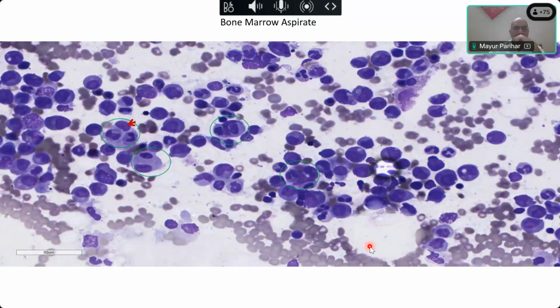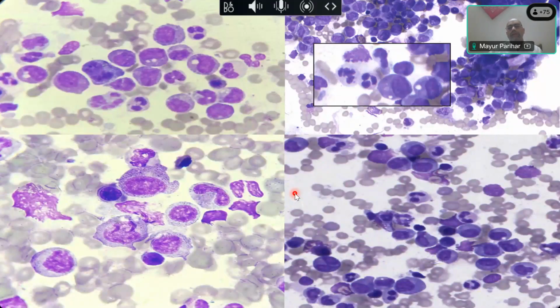And so we did a bone marrow aspirate, and what you see here in the bone marrow aspirate is hemophagocytosis. This is a histiocyte and it has eaten two neutrophils. Look here again, it has eaten a myeloid precursor. So there was rampant hemophagocytosis going on, which can be seen in viral diseases, right? And then we saw these cells where the granulation looked abnormal. So we knew something was going on. Blasts were less than 5%.